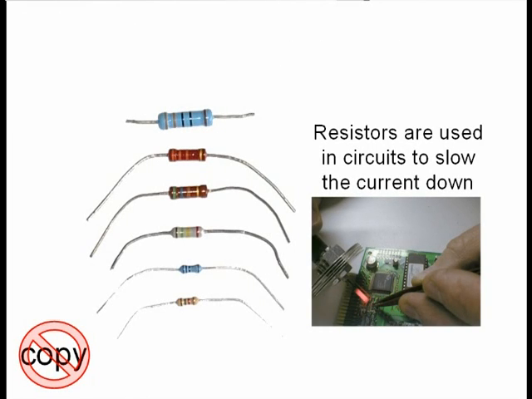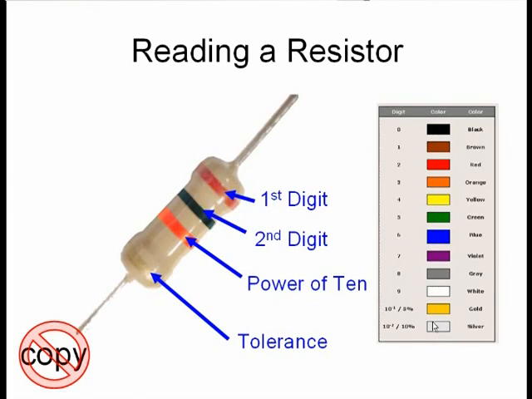So this is what a resistor actually looks like. Any kind of circuitry that we use in any of our electronics needs to have a very small amount of current, and so we need to put resistors in there to slow the current down so we don't melt the circuitry on our boards. Somebody who's going into electronics has to memorize the color scheme here. They measure the resistance using scientific notation. So the first digit in the scientific notation here is red. On our scale, red is a 2. The second digit is green, which is a 5, so we have 25.